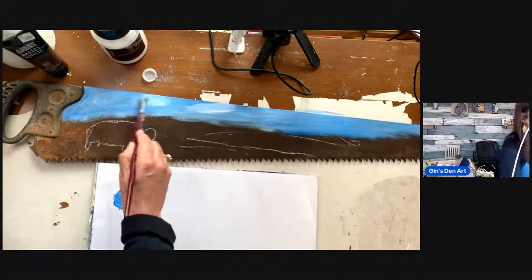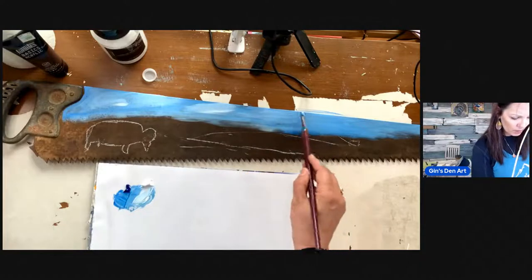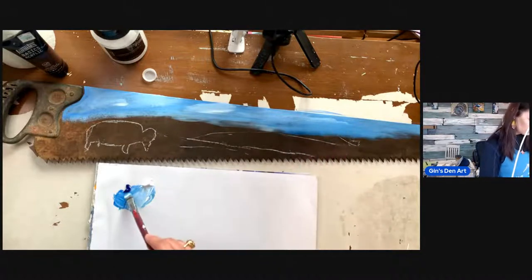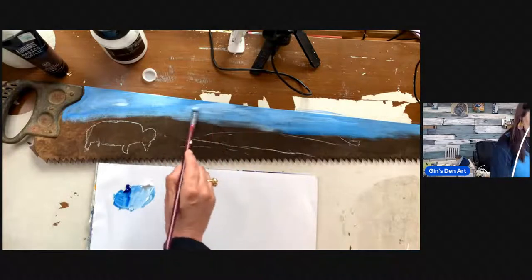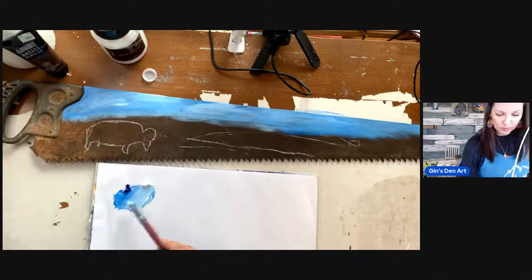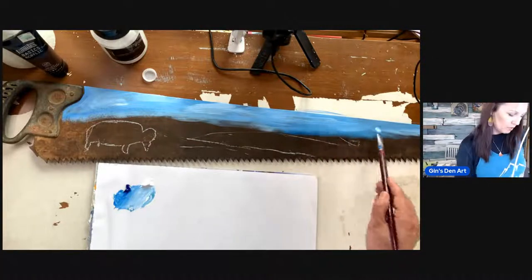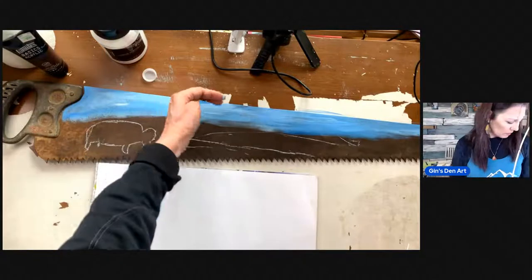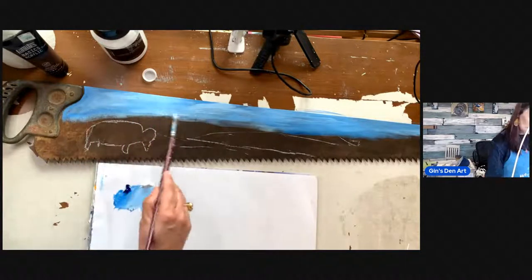I'm looking at right now, it's kind of smoky a little bit. There's not really any clouds in the sky. It's just kind of murky. But you all know, Montana has some beautiful, beautiful skies. Not necessarily just blue like I'm doing right now. We have some of those, especially up here. We can see for days. You have them all over in the world, not just here. But I will tell you, compared to living in Louisiana, they call Montana big sky for a reason, because you can see for miles and miles and miles.